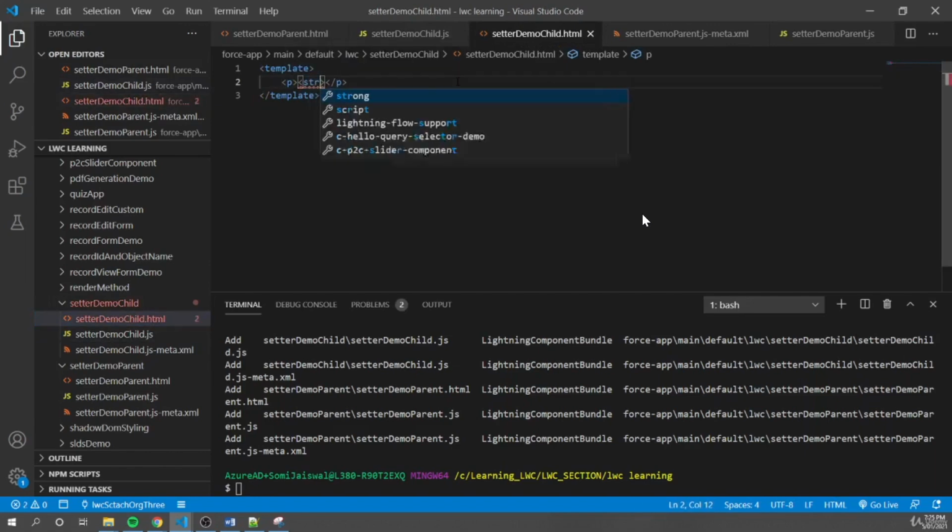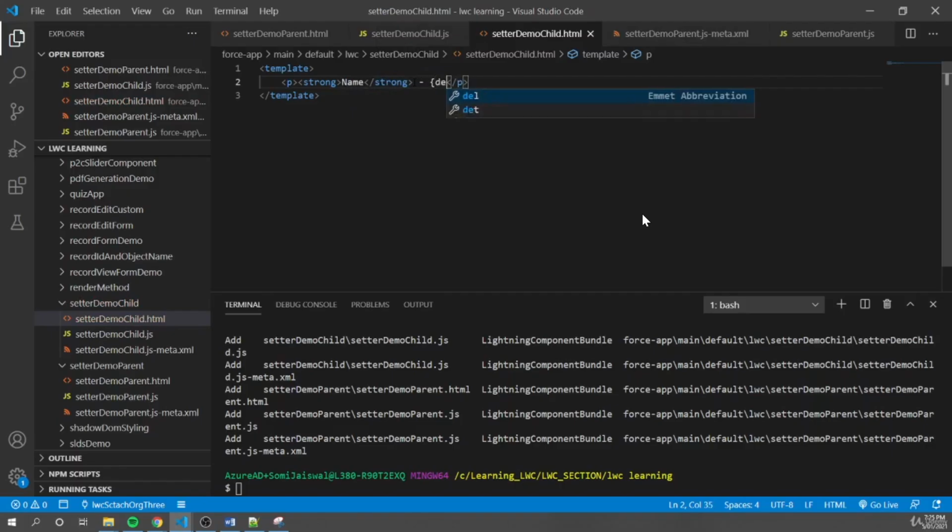So under the strong tag, I'll say name will be detail.name, and the age will be detail.age.